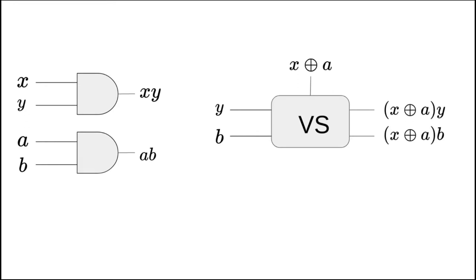Now, we construct the VersusGate. We set the scalar to X XOR A. As we know that one of X or A is zero, this value always equals to the scalar on the active gate. The input vector then consists from the second inputs to the AND-gates Y and B. We expect to get XY for the first output bit as that is the output of the active gate and zero for the second output bit. To see we indeed get this output, let's plug in zero for A and B. And now, let's simplify the expression. We get the expected output, XY on the active branch and zero on the inactive branch. Our invariant is maintained.